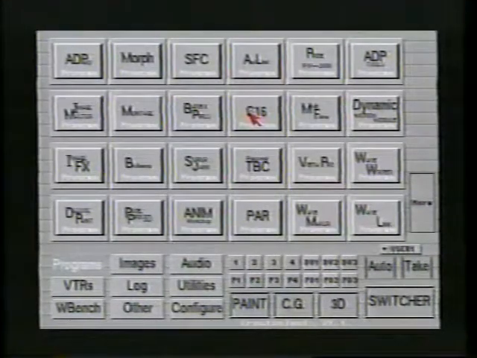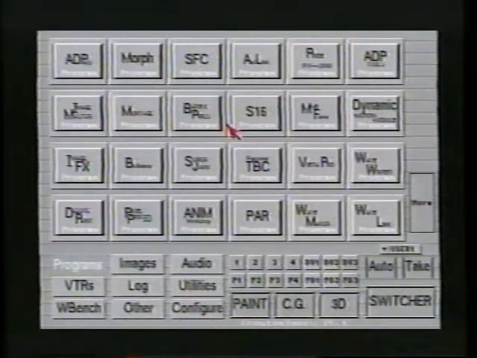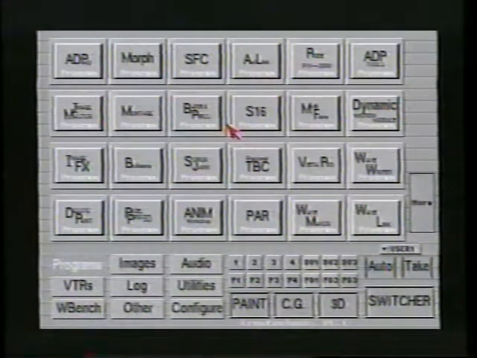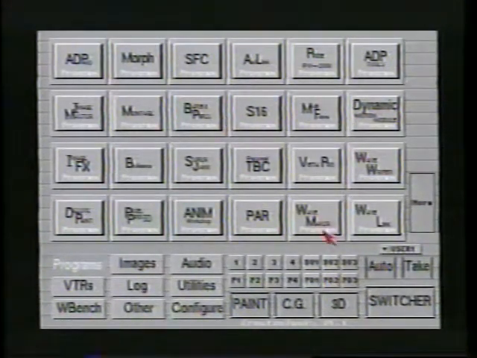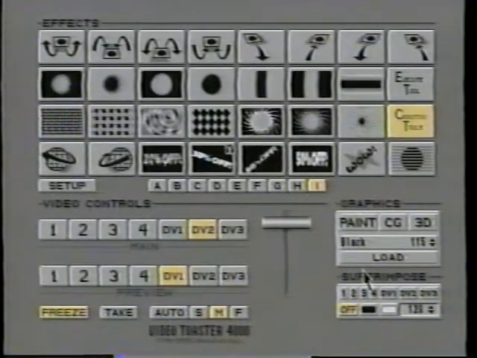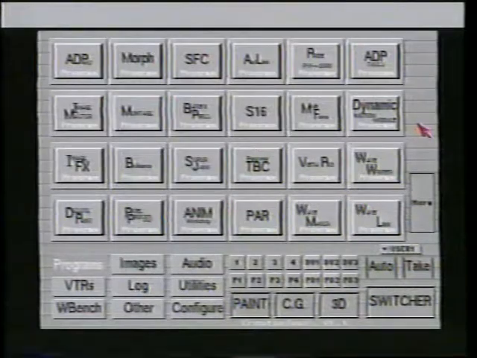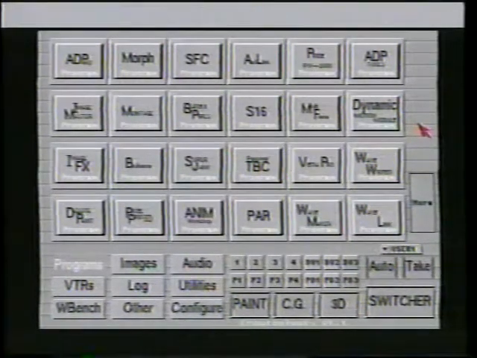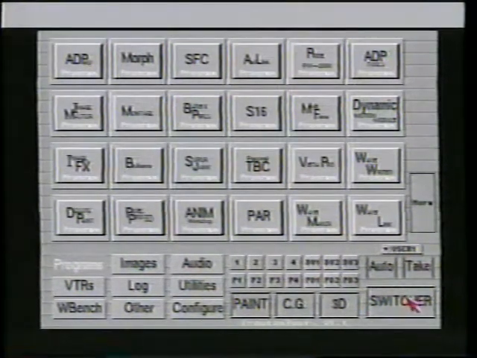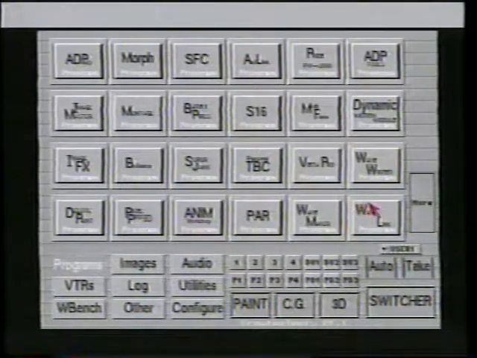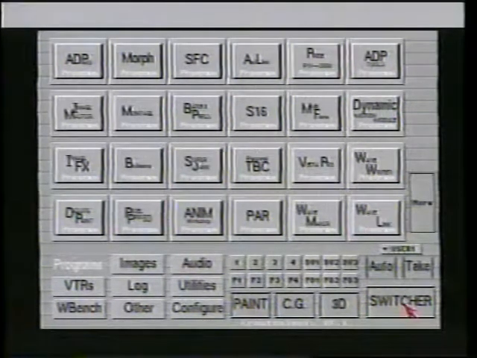From this section, we can control and load most toaster-related programs. But first, let's select the Switcher button to make sure that all is well and AREX is running in your system. This should move you to the switcher. If you select the Crouton Tools button, it should move you back to Crouton Tools. This can give you an easy way to communicate back and forth between Crouton Tools programs and the switcher.